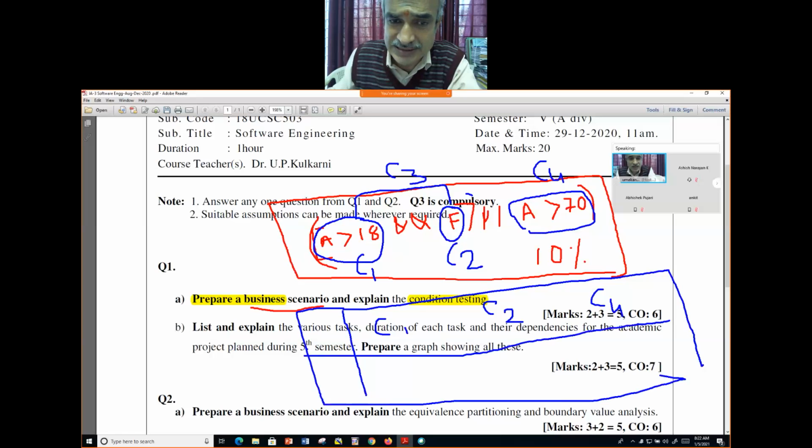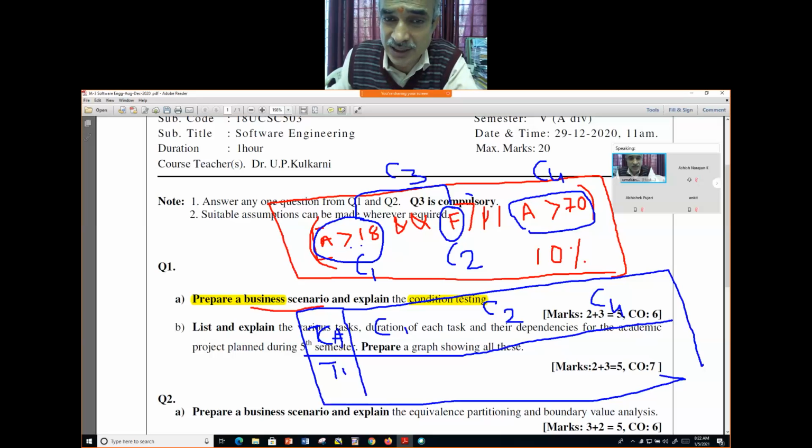I'll develop a table with test case ID. I'll write it like this. Now look at that, test case ID T1. Now see, look into that: with all this combination, you have a truth table, you have gone through that, right? Now look at that.